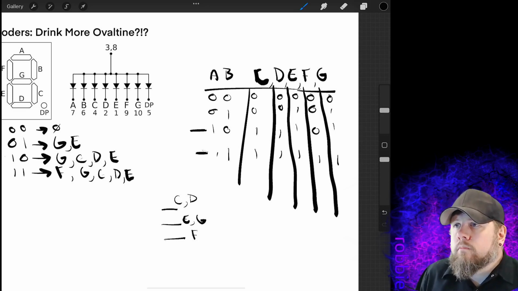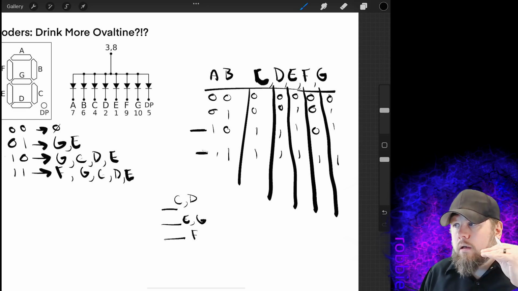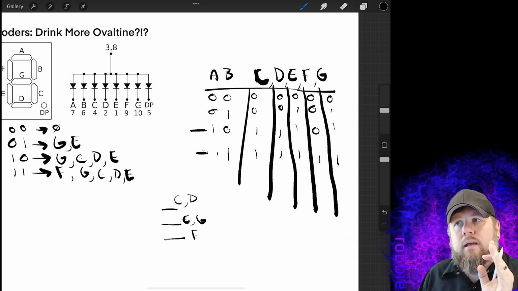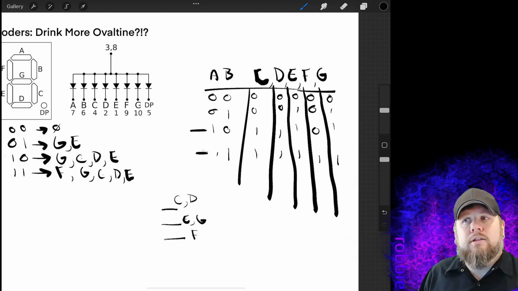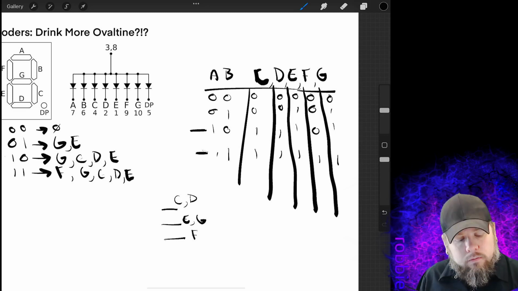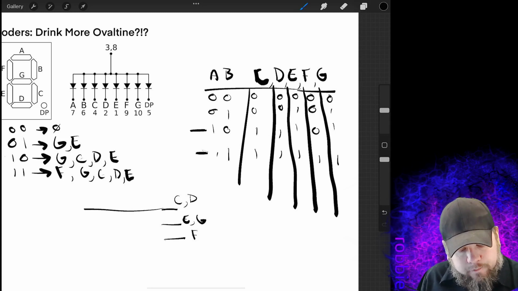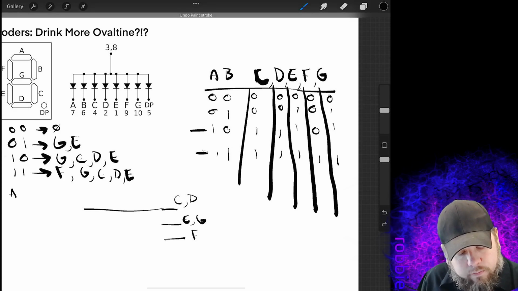So we can just take those combinations and OR them together. If A is 1 and B is 0, or if A is 1 and B is 1. All right, so for C and D, we can take that A and B, and let's put B down on the bottom.